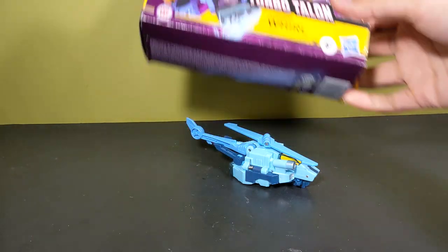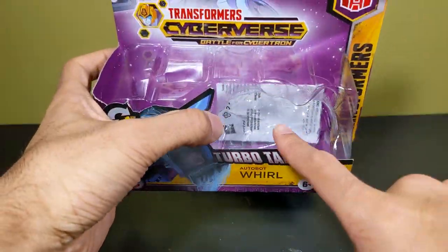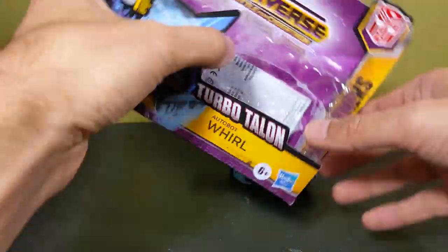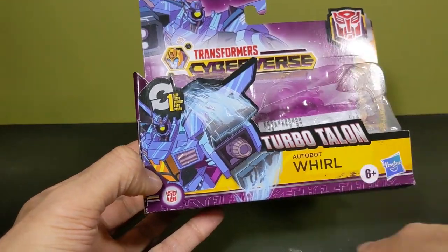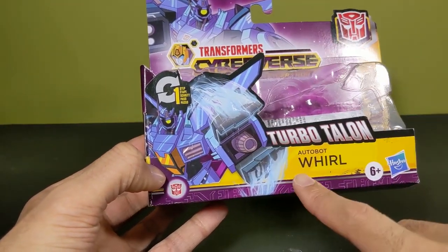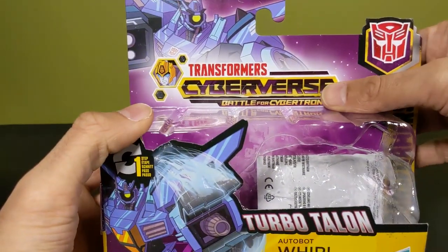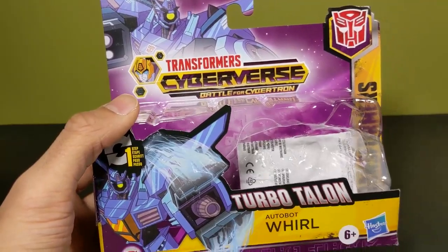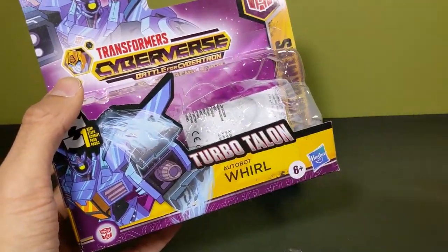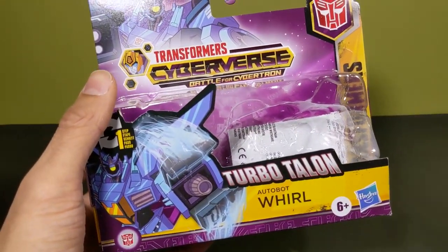Anyways, packaging here is your standard one-step packaging, except this time they have a massive warning label that just slides around the back. You got a picture of Whirl at the front with his turbo talon, which is not great. He's Whirl: Battle for Cybertron, as opposed to these figures' boxes being Bumblebee Cyberverse Adventures. So the naming scheme's kind of weird.